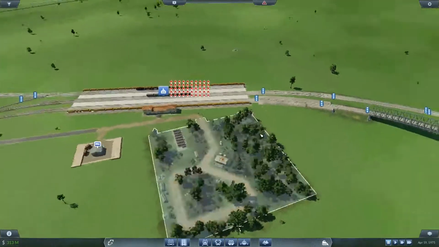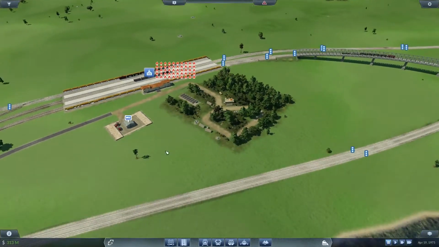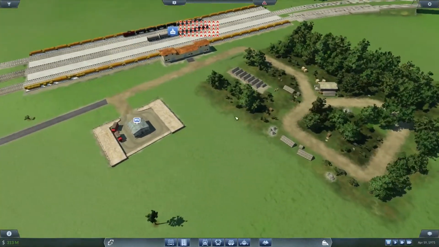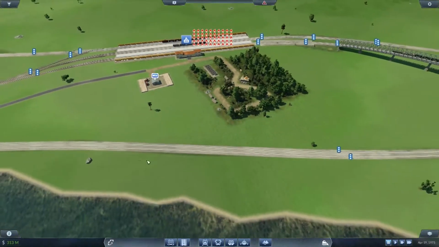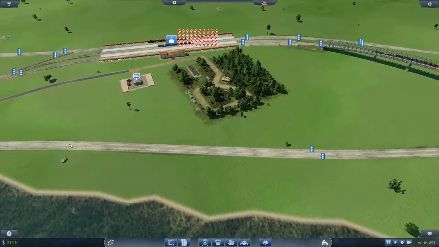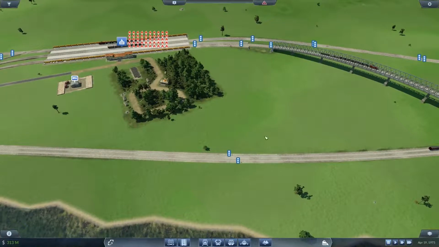So the plan is to add a southern hub to this, a southern side here. So down here, where we've currently got the passenger line from Falmouth to Whitchurch, we're going to stick a hub. A fairly substantial hub, I think. Probably we'll make it six tracks, I think. We'll see how we go on that.